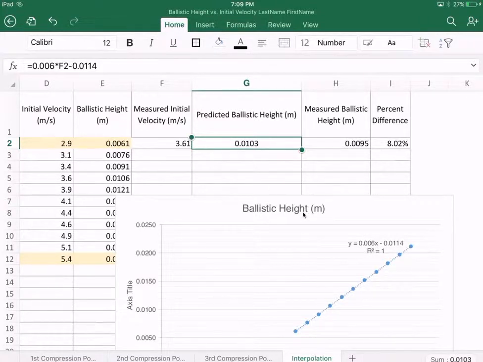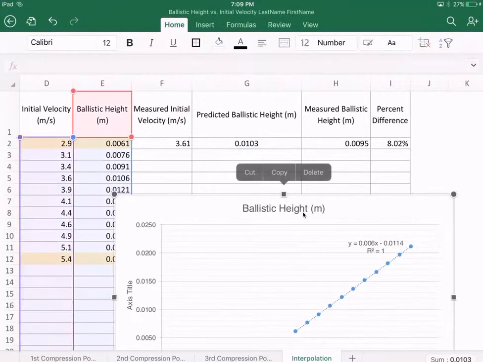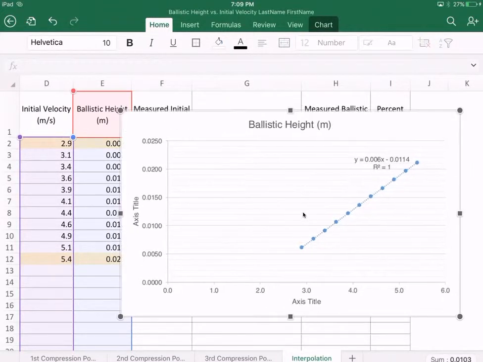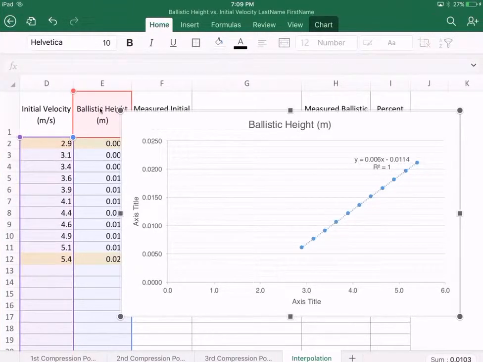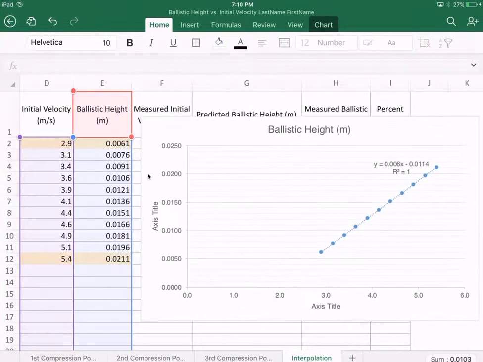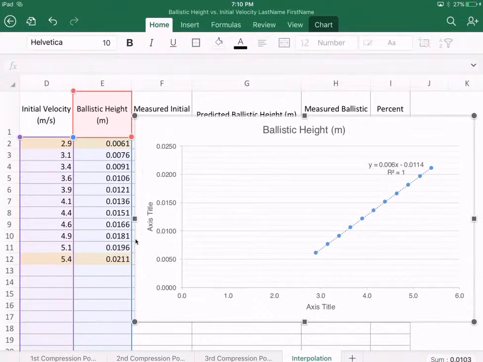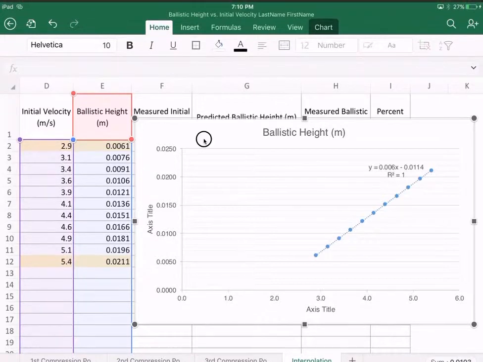X in this particular case is what's on the x-axis, and I don't have it written in here for whatever reason. Actually, it's the initial velocity, and the y is the ballistic height. Make sure you label yours properly.